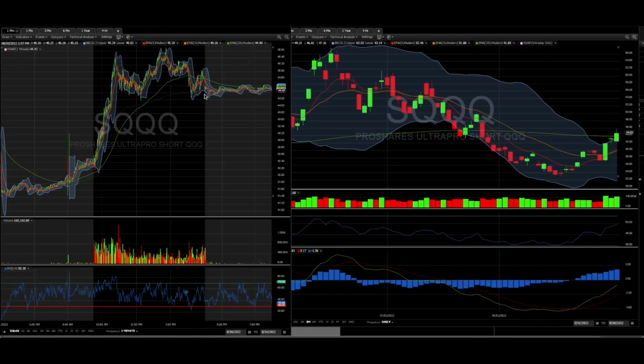But as you can see, SQQQ never broke VWAP. It held the pink line the entire day, which is hard to trade in the moment. But if you can actually just look out and not focus on the micro, what's happening, and look at the bigger picture that VWAP is holding, and the stock is trading above VWAP, you can almost just use VWAP as your stop loss, especially when it comes to the NASDAQ or playing SPY, because it's a good indicator to say, hey, it's holding VWAP, it's above it, I can maintain bullish on this, that's my stop loss, to be careful. And even when right here it broke through the 200 EMA, it bounced at the VWAP. So you can still scalp it at these areas.